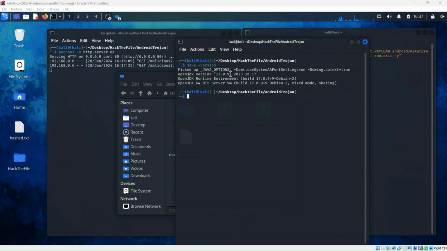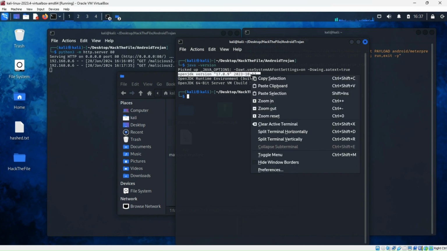So I've got the latest version, I think. Let's see if this has the SHA.